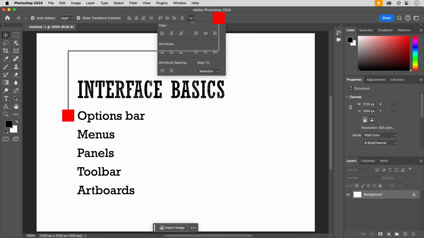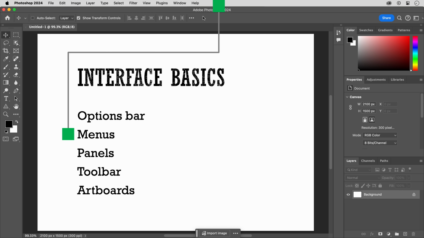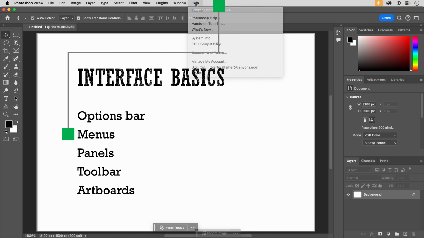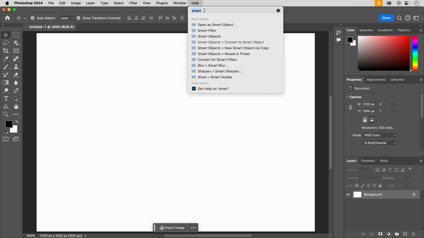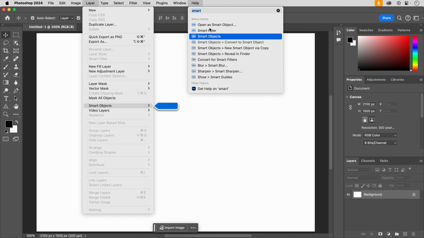Menus are where you'll find a lot of features that aren't immediately accessible from a tool or a panel. Related functions are under different headings in the menu. You'll eventually get used to where they are, but it might be a little hard to remember where a less commonly used function is. On the Mac, if you know the name of a function but not where it is, you can go to the Help menu and start typing it in the search field. Not only will this list the menu items with your search term, you can also use the up and down arrows on your keyboard to jump to the menu item.